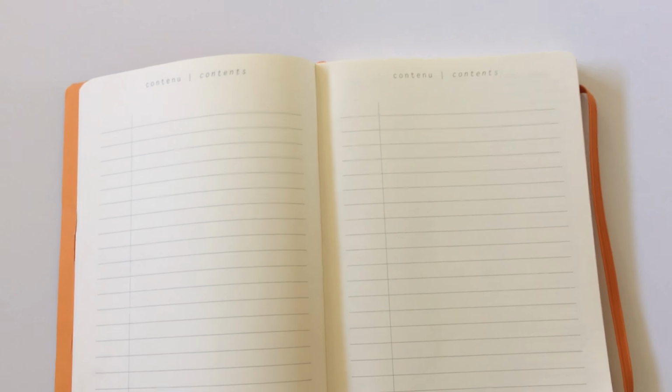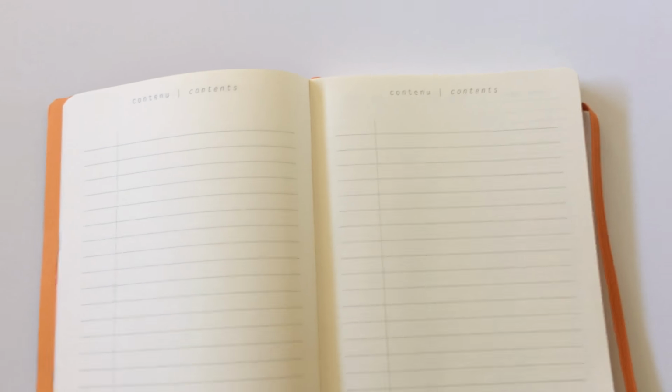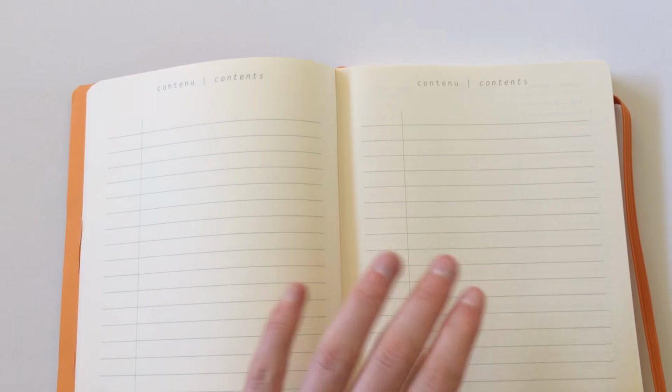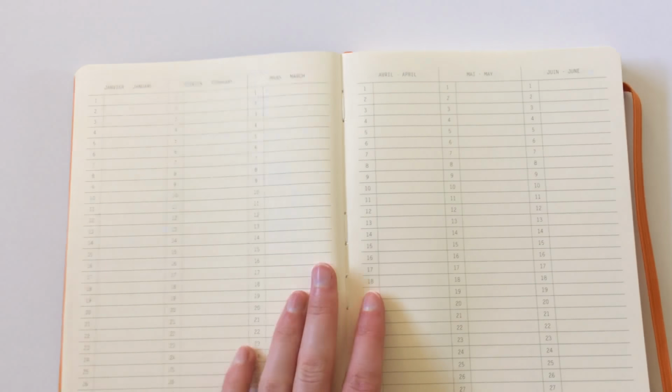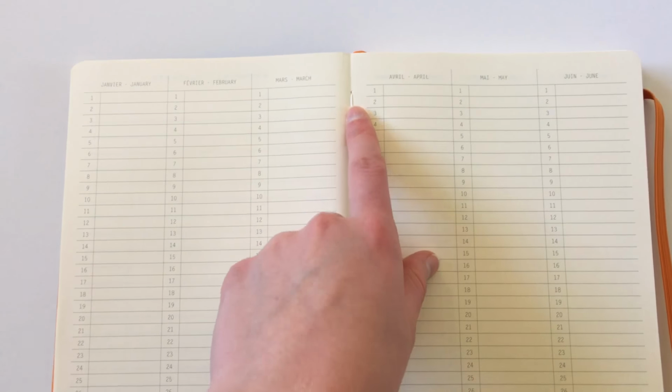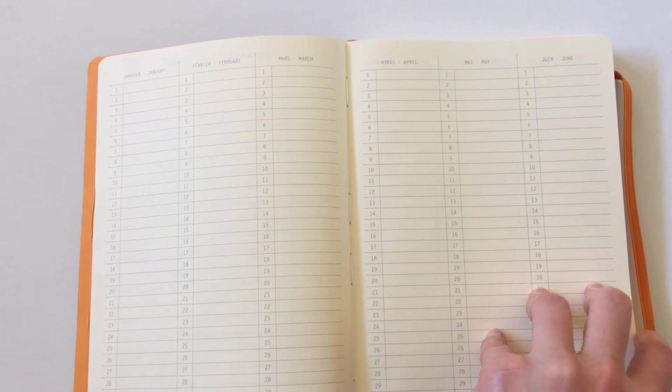Like I have to try all the different ones. I've got to do all the pen testing, etc. The paper for this one is the best, and this one has heaps of contents pages. Most of them have only included 2. That bullet journal one includes 4. Has the usual stitching, but as you could see when I was flicking, it is laying flat without me having to hold it open, which is great.